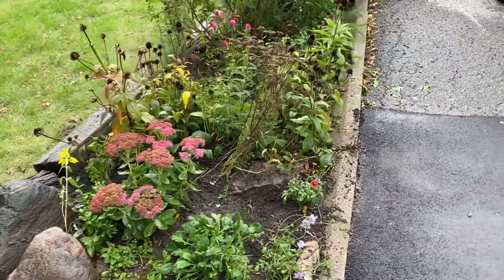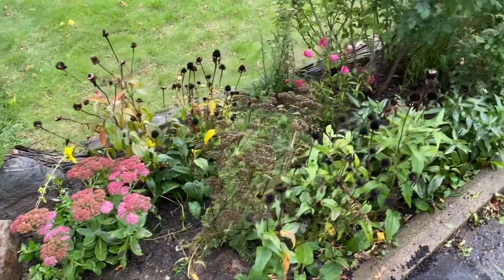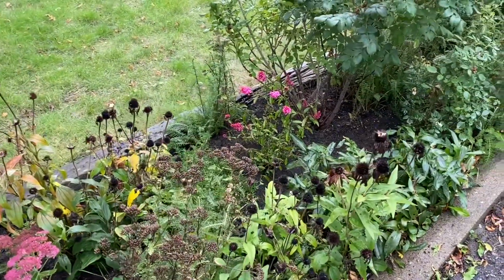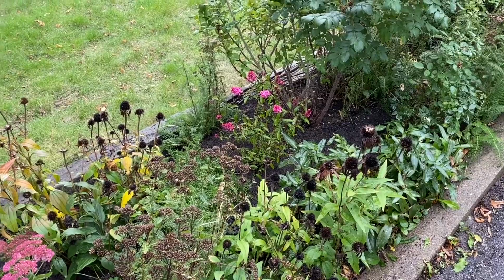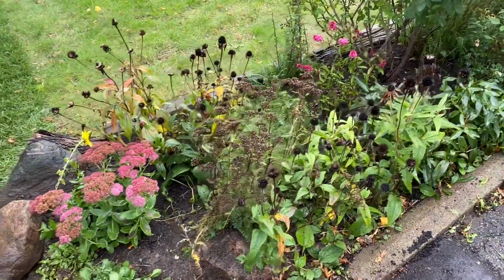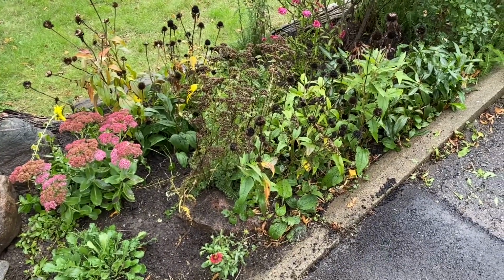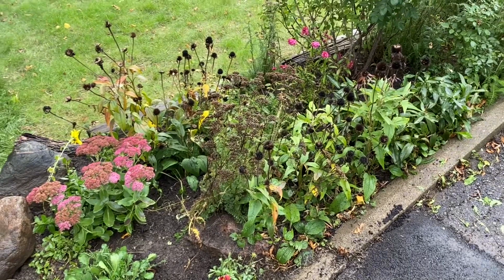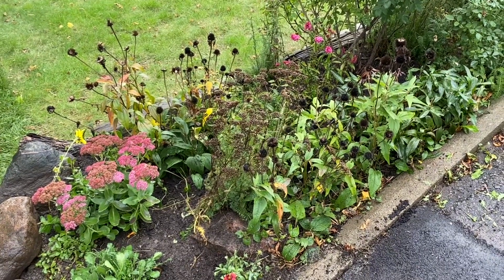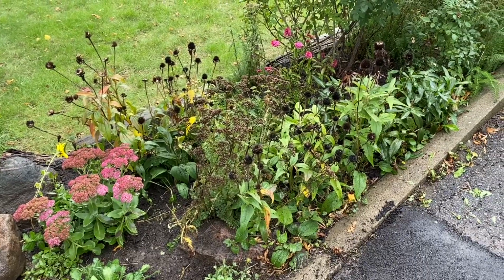So this is the Prince Charming butterfly bush that I've added into this front garden, and I'm very happy with the results and the color of this. Can't wait for next year for all the pollinators and butterflies to be in this garden. They already are with all of these coneflowers and yarrow that are in this bed, but this will add another layer of pollinator attraction to my garden, and such a vibrant, beautiful color.